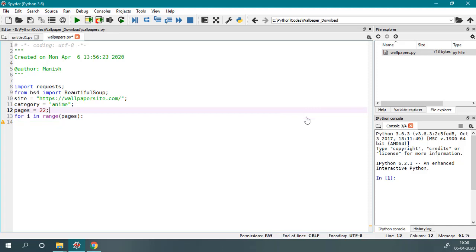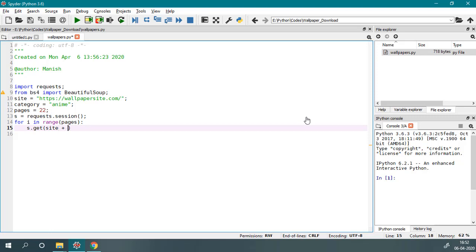But before that we need to create a session using the requests module: requests.Session. Next, I will get the HTML page from the internet using the get function of our connection session. So s.get, then I need to put the URL.